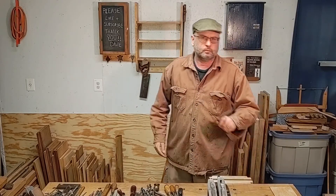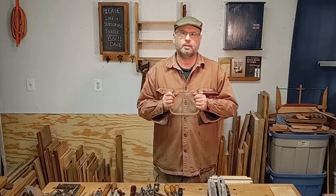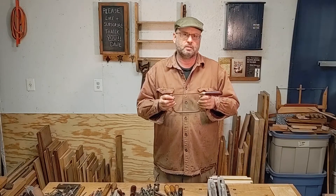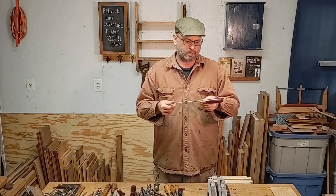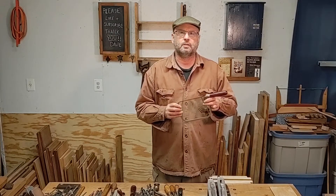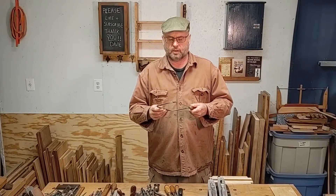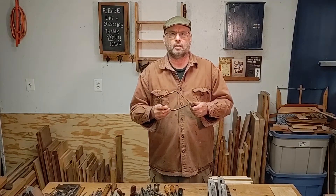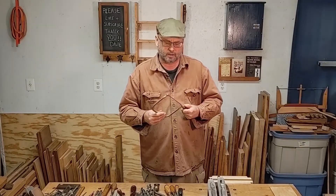For curved work we're going to start off with a six-inch coping saw. Just get an assortment of blades from the big box store. I usually find these at the flea markets for next to nothing — this one I paid about five bucks for, and I've gotten others for as little as a dollar. You can buy a brand new one for about 13 or 14 dollars. This is not a very expensive tool, and it doesn't matter whether you go vintage or new.